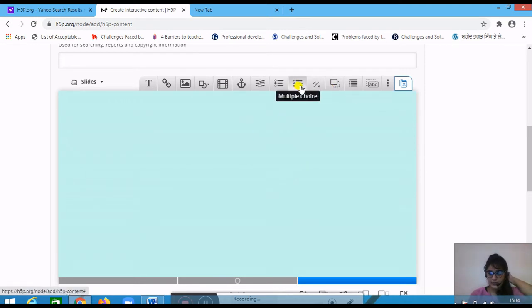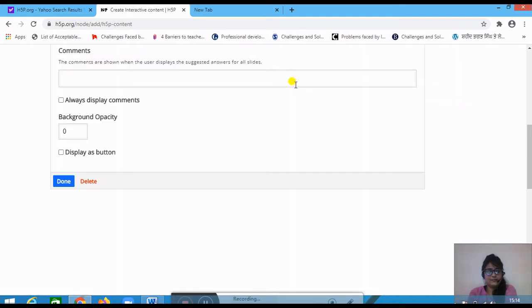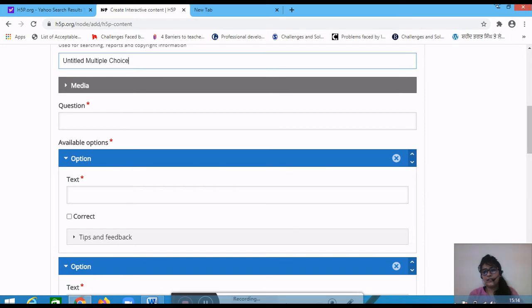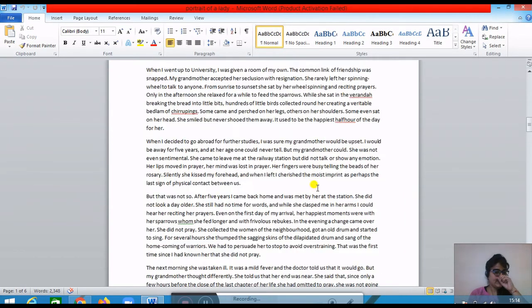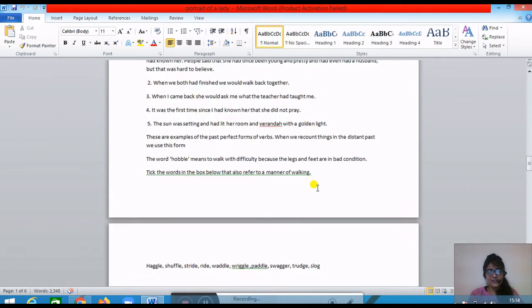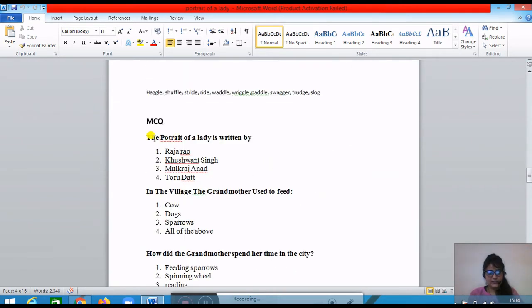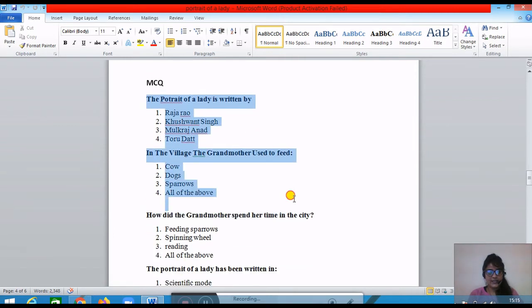I would like to give some multiple choice questions from the chapter itself or single choice. It's up to my own wish. I will go by this, whether it's multiple or single. So now again we would take it from our text which we already have at the back. It is always easier to take out questions from such pages so that you can easily have it. So I have copied.